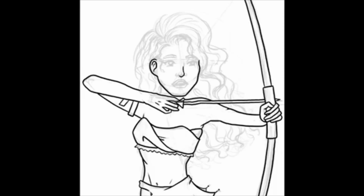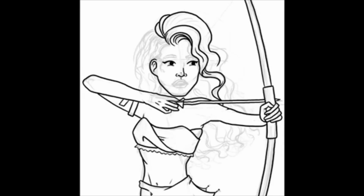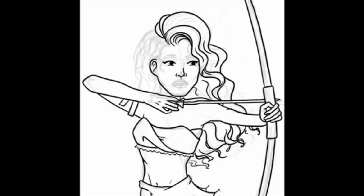But yeah, I liked the way that the hand turned out on this. Again, I was looking at a reference photo when I was drawing most of this, and it actually looked like a girl cosplaying Merida. I don't know. But yeah, it was a lot of fun to do, and the hair was a lot of fun to do as well. I love drawing big curly hair. That's my favorite thing ever to do. I don't have naturally curly hair. I've always wanted naturally curly hair, so I think that might be why I just absolutely adore doing that.